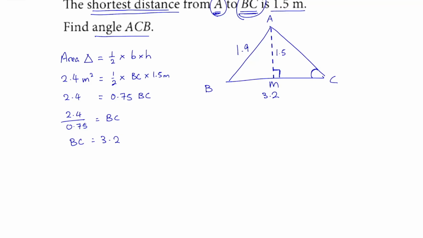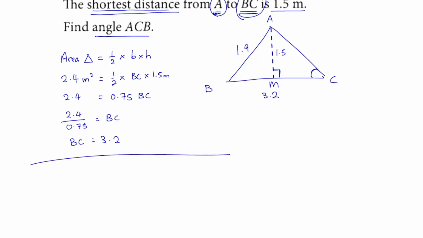Not yet. I cannot. I need to find what is this BM first. Then after that, I need to find what is this line, because this is not a right angle, right? They did not tell us it's a right angle triangle. So we cannot assume. Do not assume. Okay, so let's find BM first.